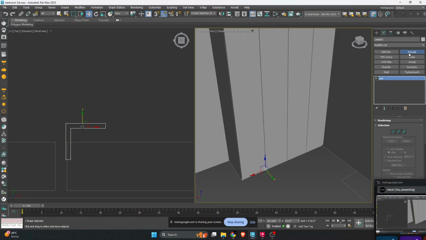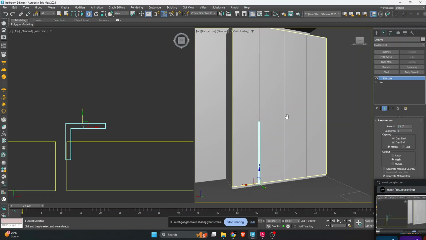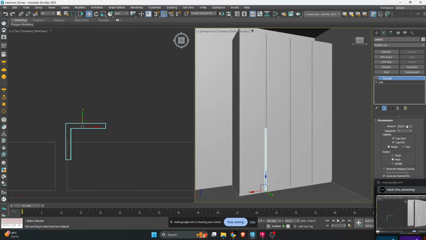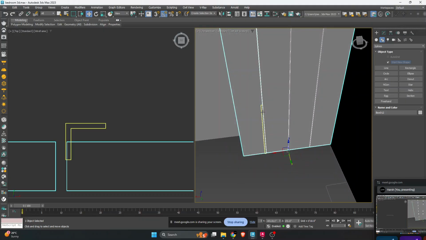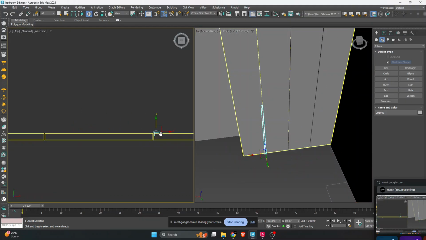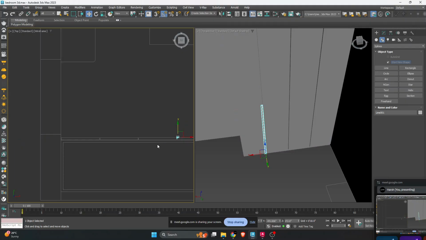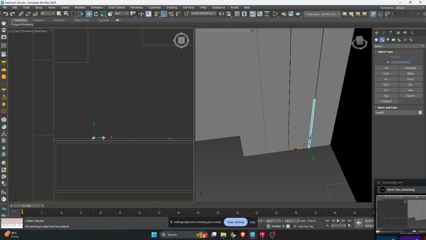Now extrude it till 3 feet 5 inches or 4 feet. Now we'll copy this. For copying, you can press shift and move it, then you can copy it.